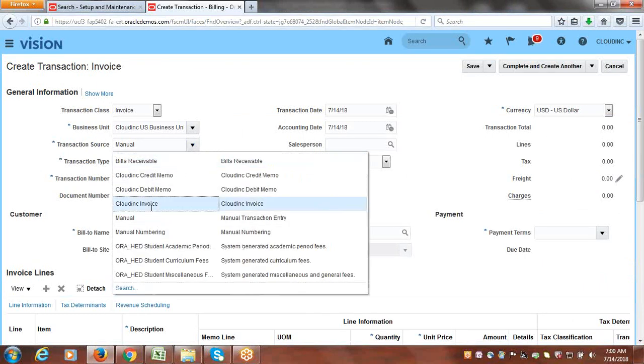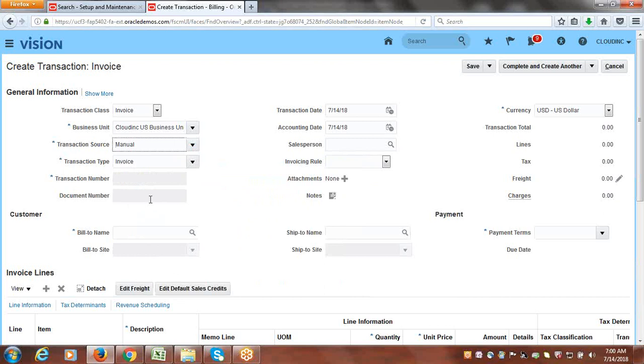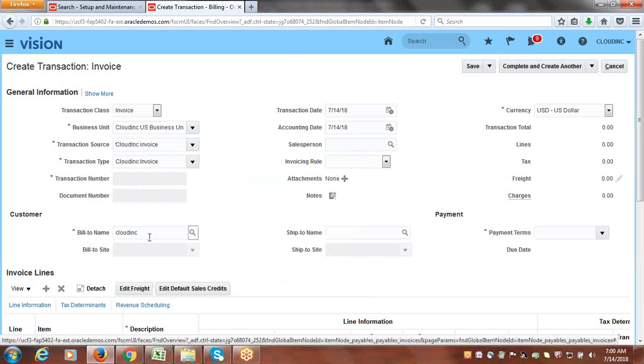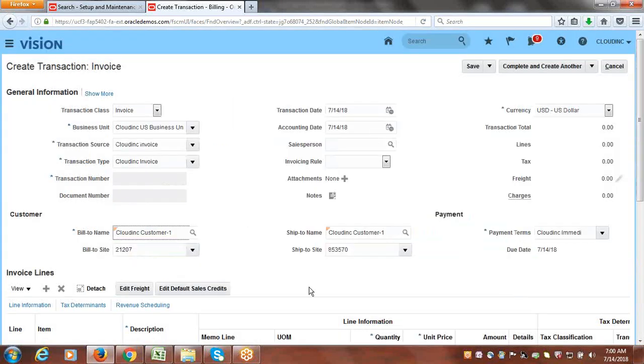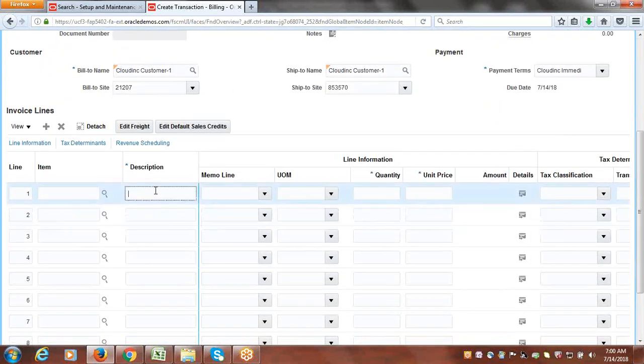Select the transaction source, and select the customer. Write the description, say services.